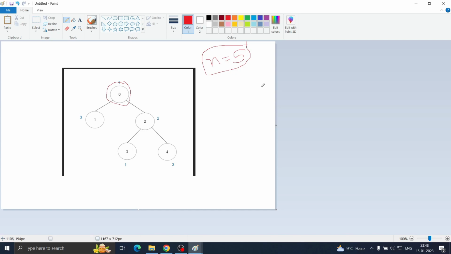What is the condition for a good path? It is saying that the starting value and ending value should be the same, and the values in between the nodes should be less than or equal. But between 1 and 1, is it the case? No. So it is not a good path. Let us consider 3. 3 has the same value for 3, and all the values in between are smaller. So it is a good path. So the total answer will become n, that is 5, plus 1, that is equal to 6.